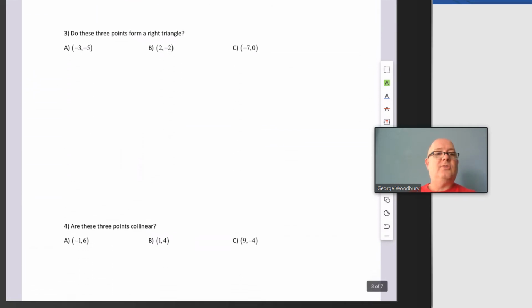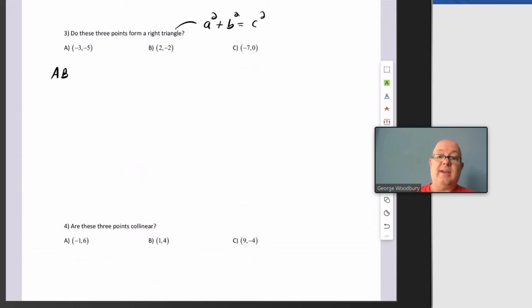All right, a couple of applications of the distance formula. The first one says, do these 3 points form a right triangle? So what we know about a right triangle is that the square of one side added to the square of the second side has to equal the square of the third side. So the sides are the distances between those 3 points. We're going to find the distances for all three. Then we're going to see if the two smaller ones, when squared and totaled, equals the square of the third one. So first, I'm going to find the distance from A to B.